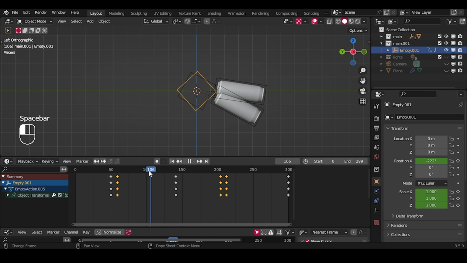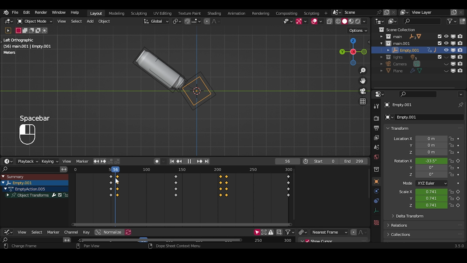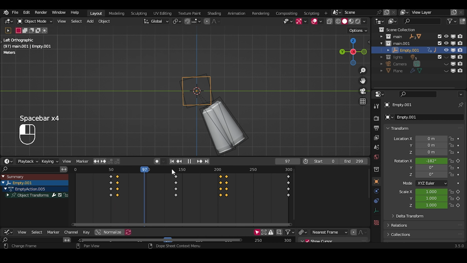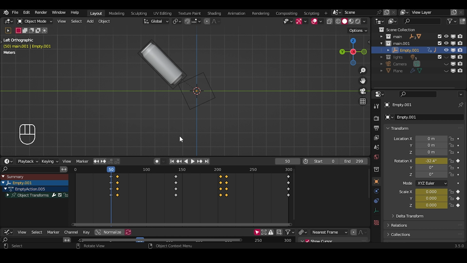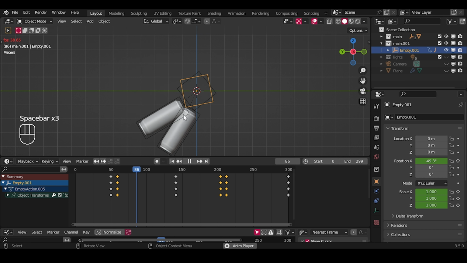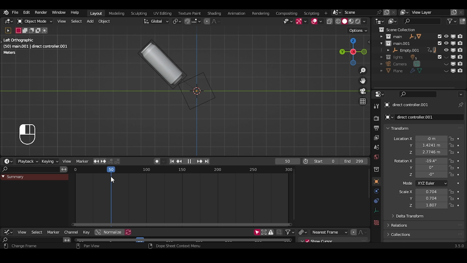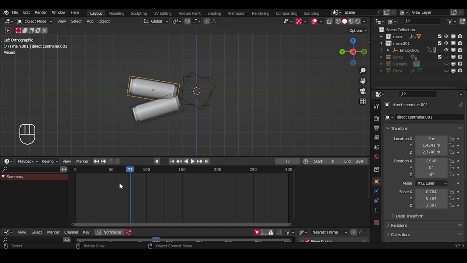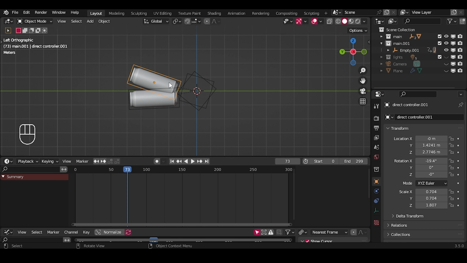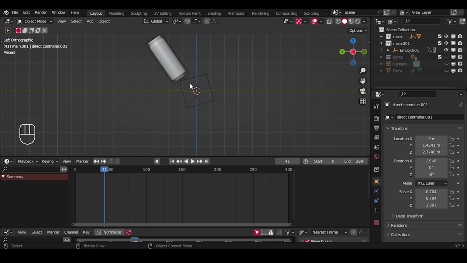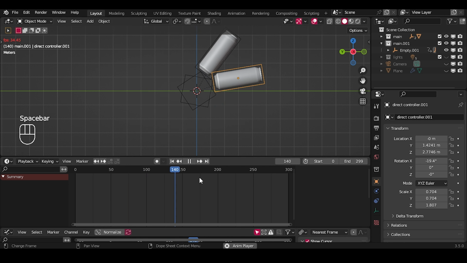Okay, if you don't want your product coming up from here, like when it passes through, you see there is a streak here. According to me it looks good, or it's going to be covered in motion blur as well. But if you don't want this effect, rather than putting a keyframe on this empty, you can put a keyframe of scale on this empty, but you have to make sure it is the same way we did on this one, so it scales from this point, not from this point. So you can't see this effect of it coming up from here. You can do it like this.